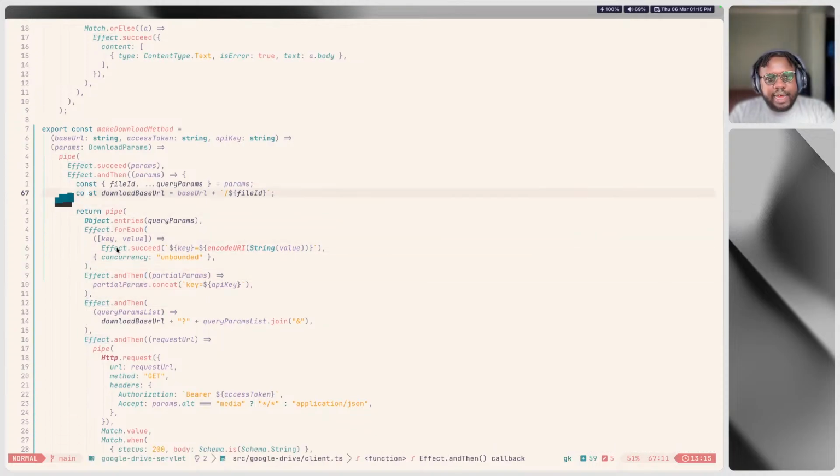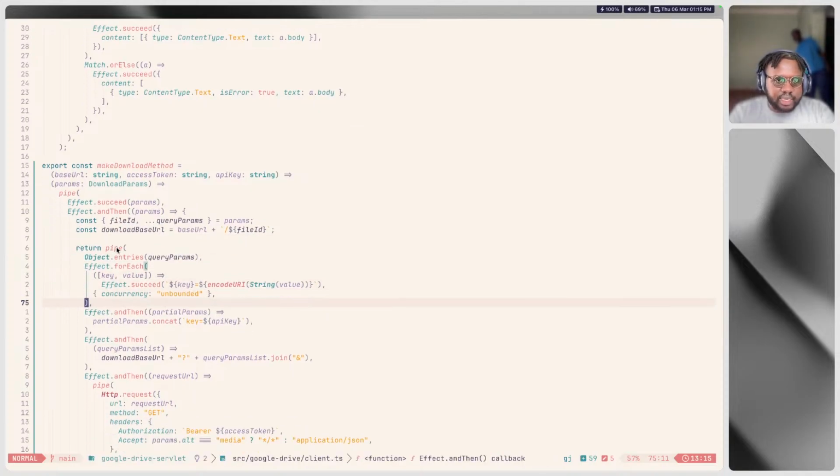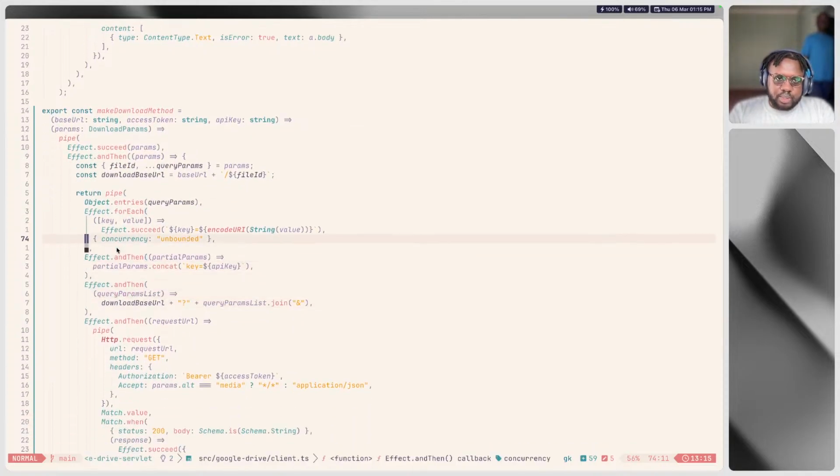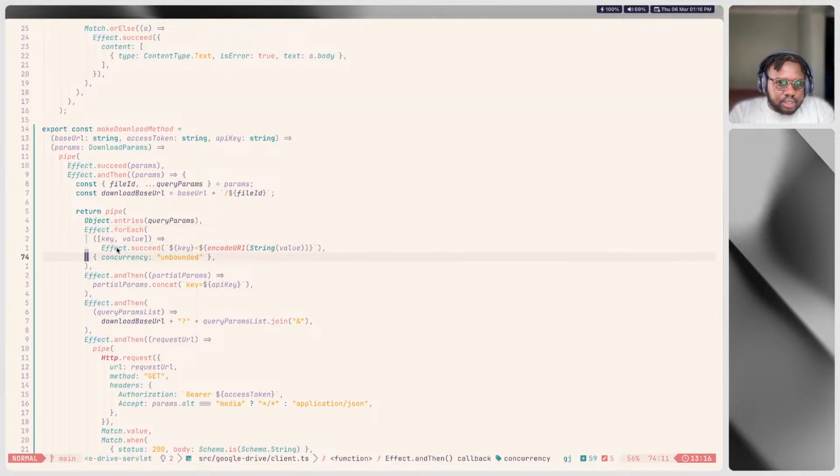But ideally, I already made one, which is just like this one. The pipe is a bit different because I was getting the params, building up the download base URL, piping again just as we did before, the query params, the forEach, and building the key values.